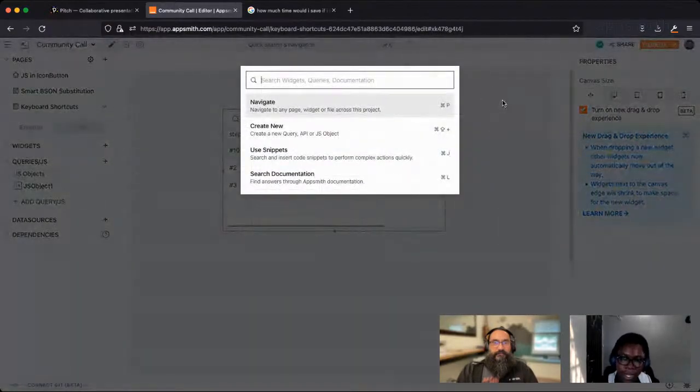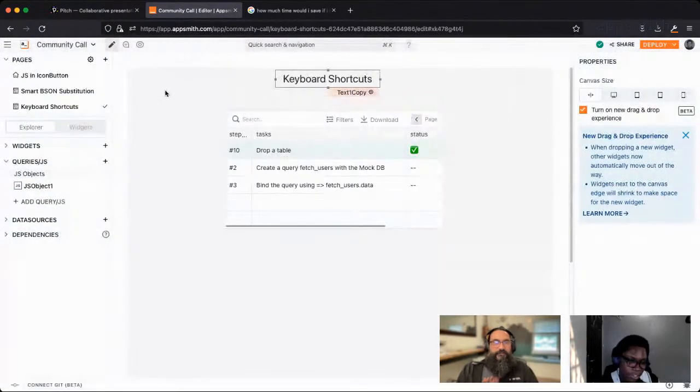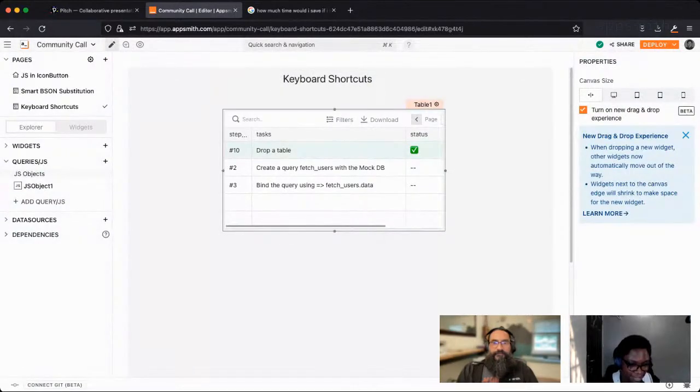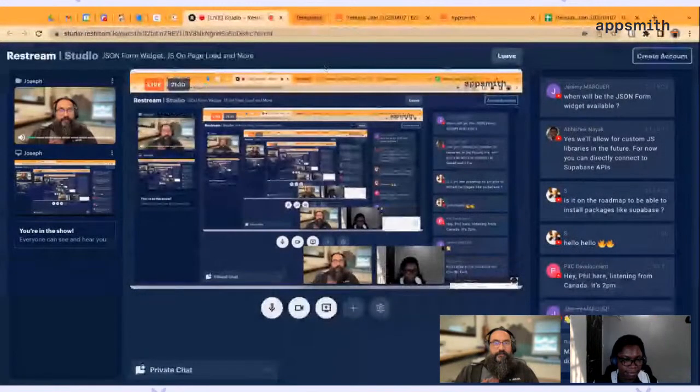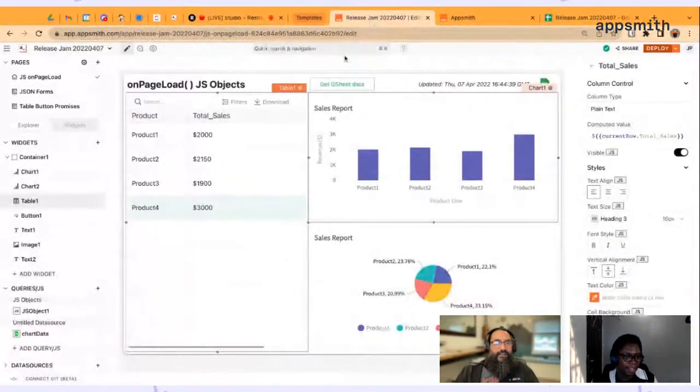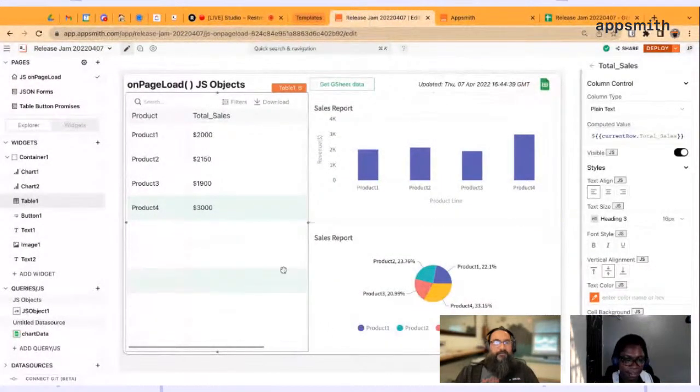All right, so this has been using keyboard shortcuts. I'm sure all of you will go try this out to boost your productivity. All right, so we have a couple of other features to take a look at. And Joseph, do you mind sharing your screen to walk us through those features? Yeah, all right. Let me know when you guys can see this. All right. Yeah, I can see the screen now.